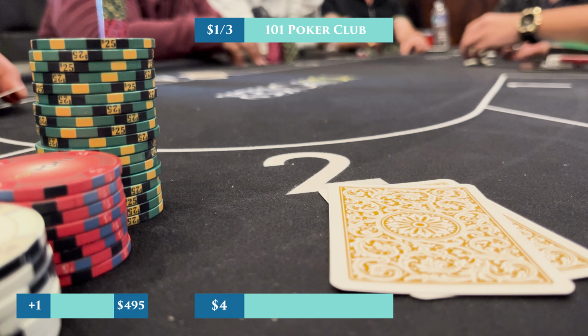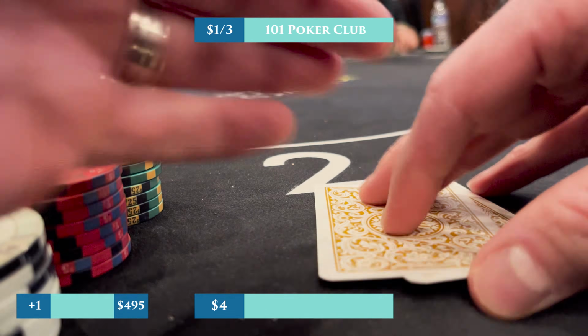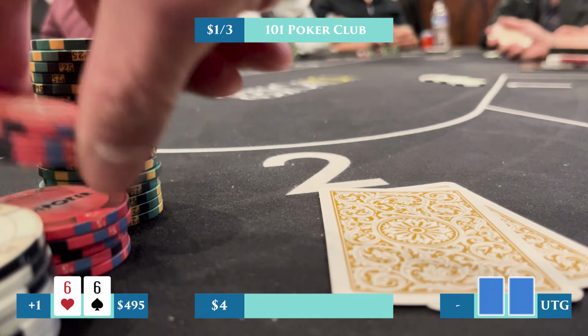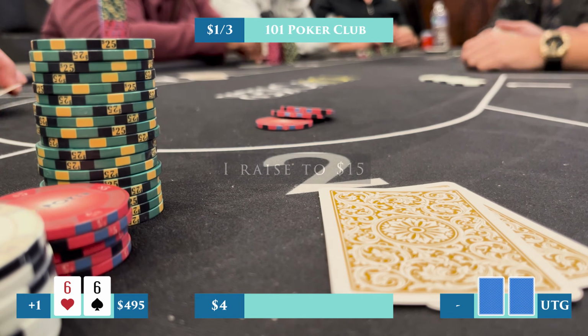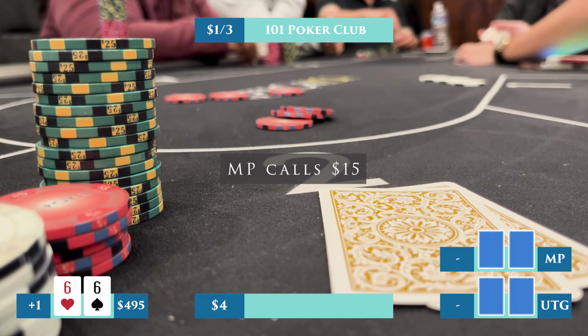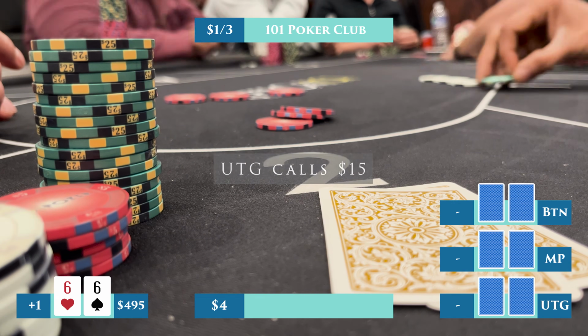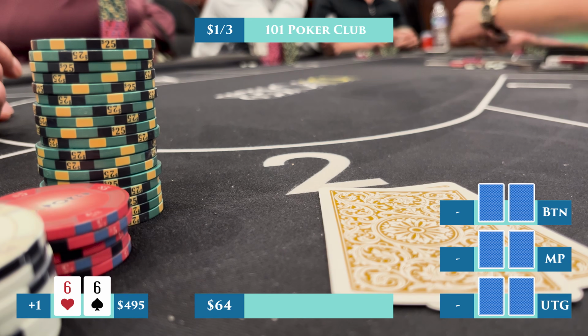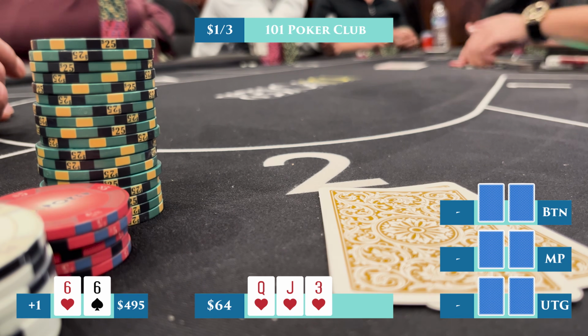In this hand, I'm in the under the gun +1 position, and I look down at pocket 6s. The under the gun limps, and as many of you know, I'm not a limper, so I decide to raise this one up. I raise it to 15 bucks. The middle position player calls the 15, the button calls, and the under the gun calls as well. So we are multi-way again into a flop, which is queen, jack, 3, all hearts.